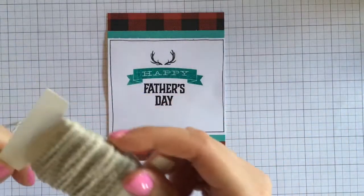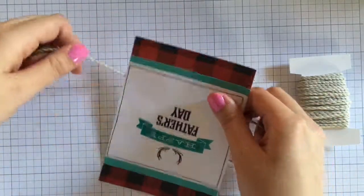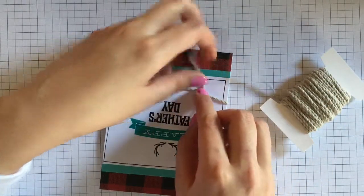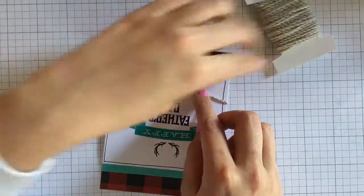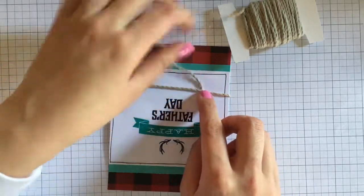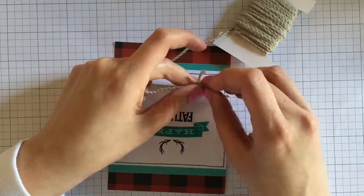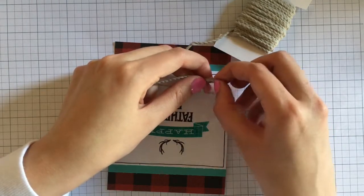So there. Next, we're going to take our Whisper White twine, not Whisper White, sorry. Yes, our Whisper twine. And we're going to kind of put it around the bottom here, around all three layers. And we're going to tie a knot kind of off to the side. It will be your left side. Right now it looks like the right because it's upside down. I just find it easier to tie. And just tie that into a knot. Stick my finger down there just to keep it tight. You don't want to pull it too tight that it bows in the middle, but tight enough that it's not going to fall off.